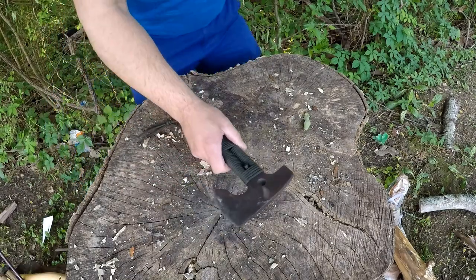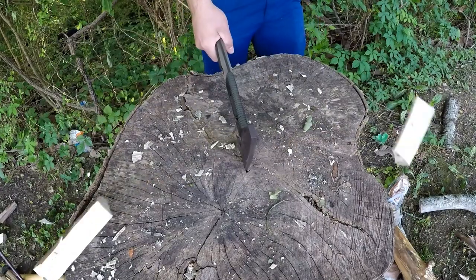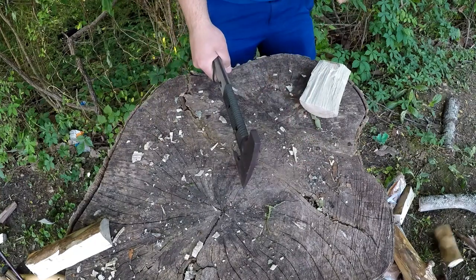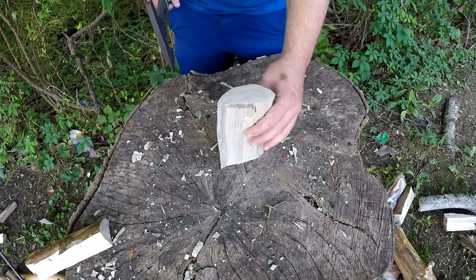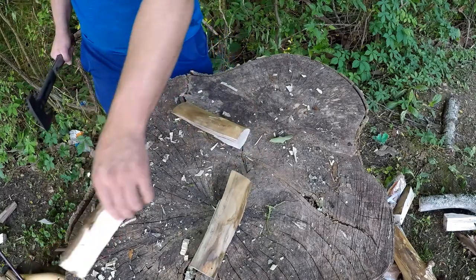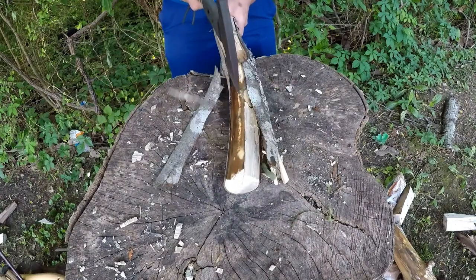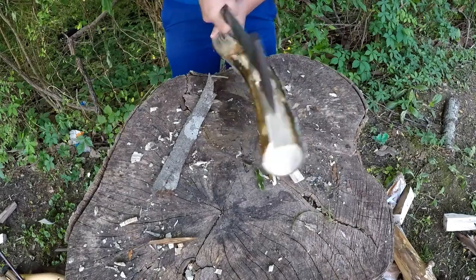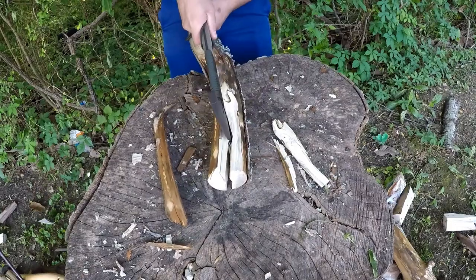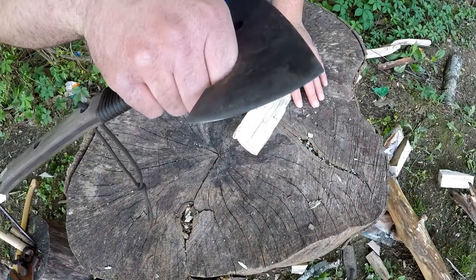Let me see how it does splitting. That's excellent. To process wood, it's a pretty good axe.